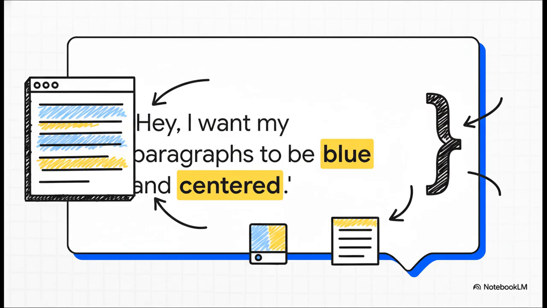When you write CSS, you're basically just giving your website instructions in plain English. You're just saying, hey browser, see all my paragraphs? I want them to be blue and I'd like them centered on the page. It's a conversation. It's you telling your web page exactly how to dress.